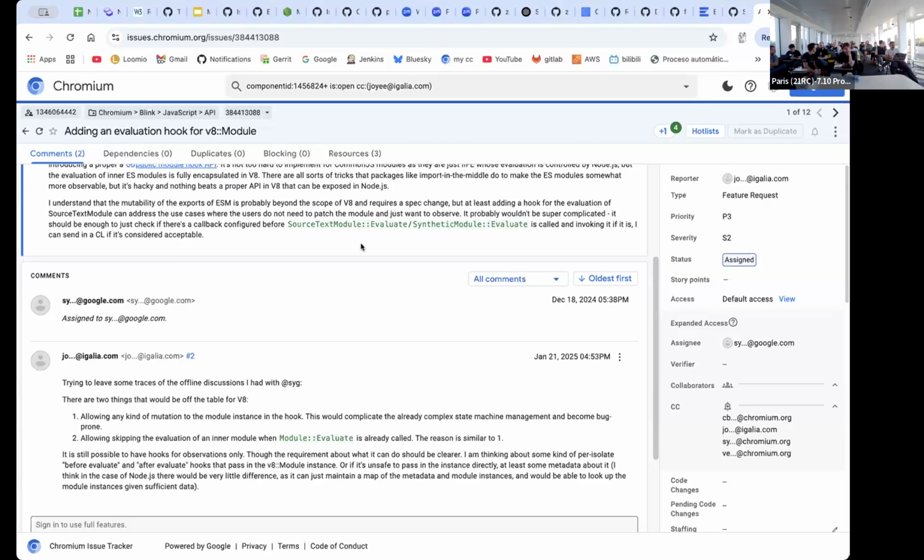Yeah, I guess without this hook, there's no viable path of getting rid of CommonJS monkey patching, because you always have some missing use cases. As far as I know, this is the biggest remaining capability that's missing from the public API. And since it's possible for any other thing that's not the source stack module, why not?